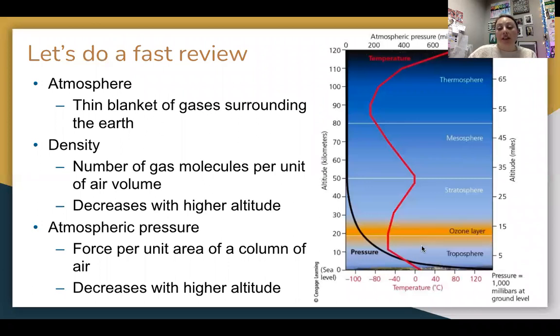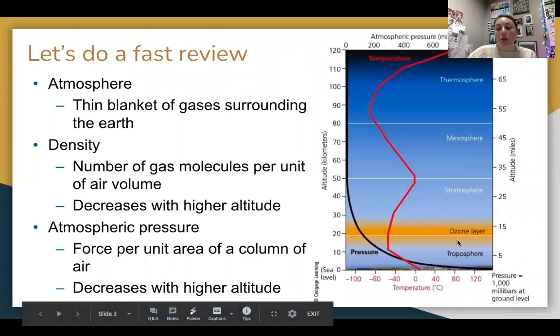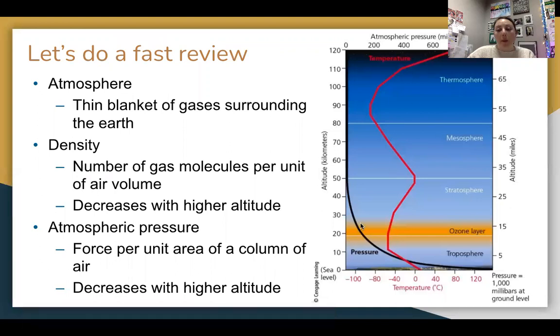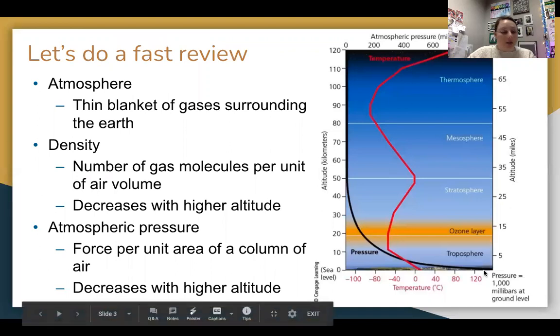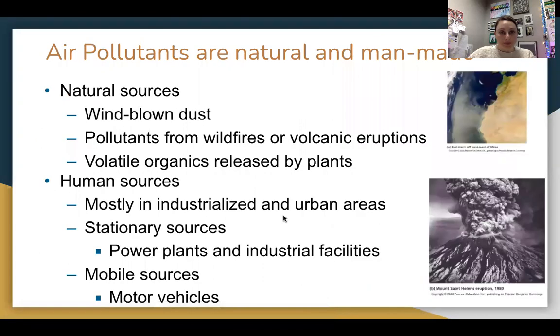Remember that the atmosphere has several layers: the troposphere, stratosphere, mesosphere, thermosphere. You can remember it as these spheres mask, and then the last one is exosphere. And so we can say Earth. And so we're concerned right here, down here at the bottom of the troposphere. Here we have the most amount of pressure because it's the densest. Temperature is going to change as we move through the atmosphere, but pressure is the highest here because I have the most molecules.